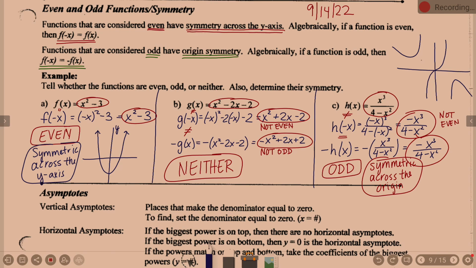When I'm trying to figure out symmetric across the origin, I always kind of think quadrant by quadrant. So like if I look at quadrant 1, and I take it and I reflect it twice, so I have to reflect it across the x and across the y. Doesn't matter which order. So if I reflect this across the x, quadrant 1 is going to then be upside down, yes? But then if I reflect that piece across the y, what's it do? It lands right down here, doesn't it?